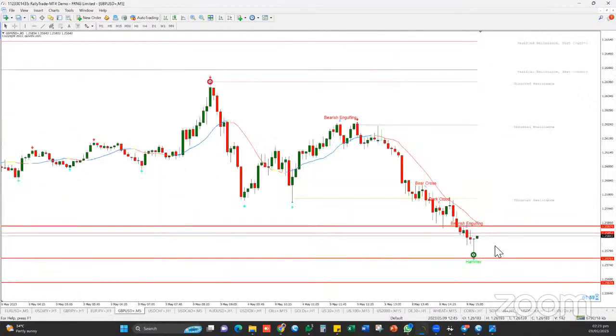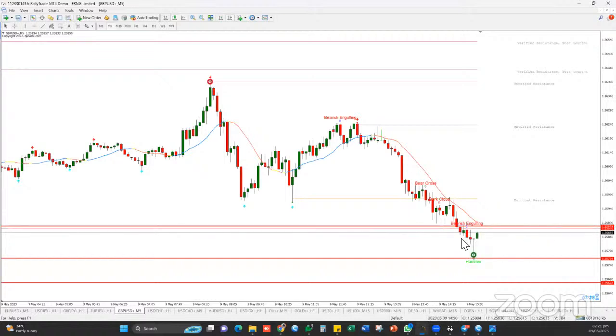So I said for GBP USD, because of this particular reversal trend, look at this dragonfly doji that just formed right now. I will allow this particular trade to close above price 1.25879. So in the next 3 minutes, if this particular trade can close above here, 1.25879, I am going in for a buy.